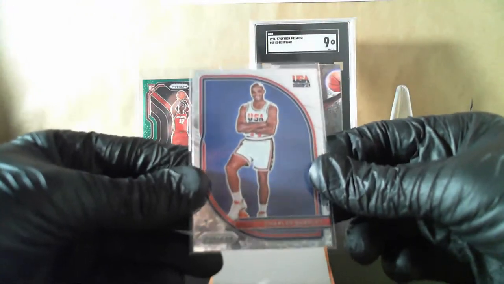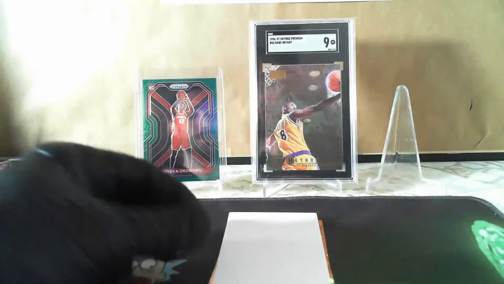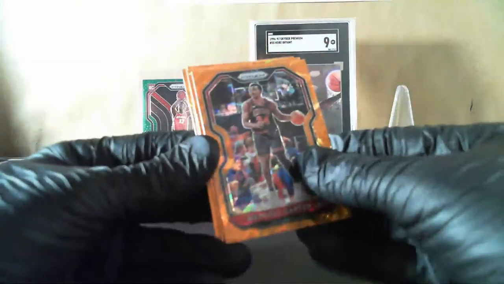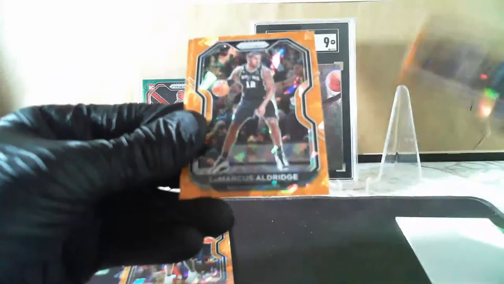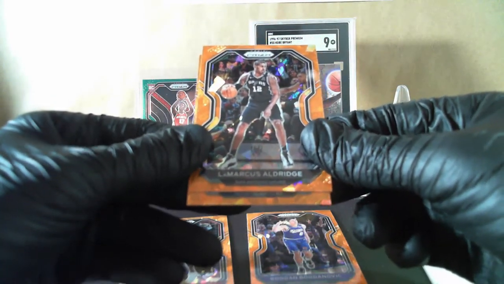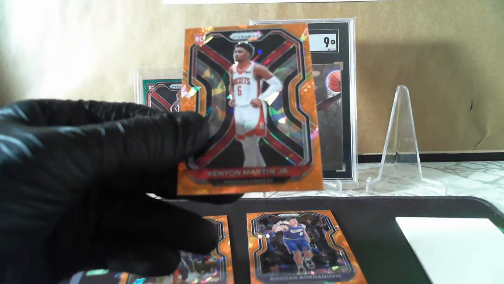Wow, Charles Barkley, USA. How young he is, man. Holy shit, Barkley. Let's go. Here's the orange ice. Good luck, Chase. Wendell Carter Jr. Bogdan Bogdanovic. Got a Spur coming up. LaMarcus Aldridge. Last card. Rocket. Kenyon Martin Jr. Not bad. Not bad at all. This kid's a stud. He's not bad at all.